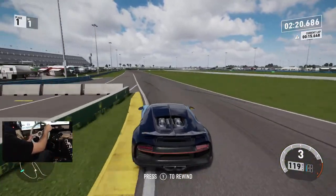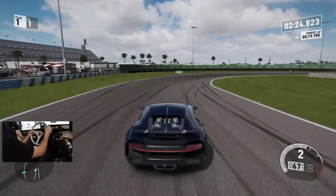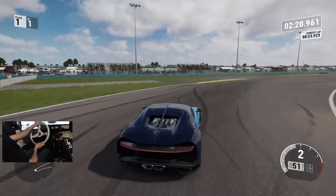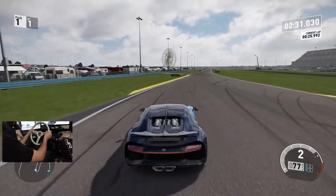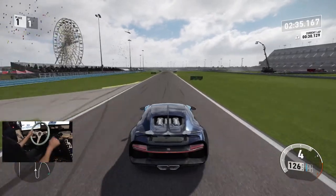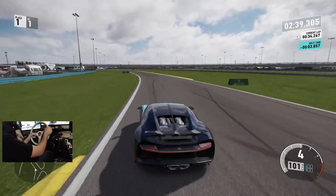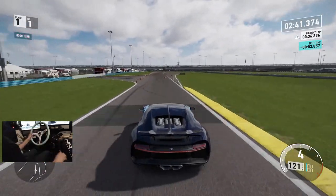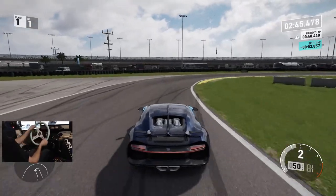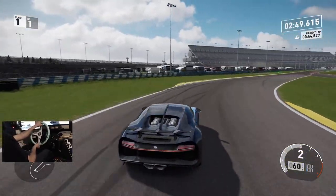I'm gonna want to do a little tuning to this car and maybe get a bit of a track monster. This car just has way too much power to be doing what it's doing. I mean, who would own a car like this? Where would you even drive a car like this? I couldn't even imagine where you would be able to just drive this thing. Like at a test track, or you can't just drive this on the street, because this car has way too much power for the street. I mean, you could, but this thing is insane.